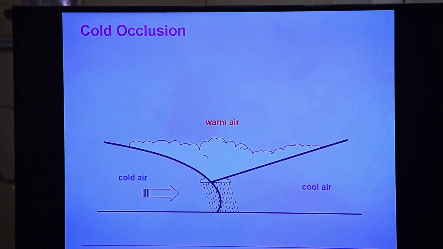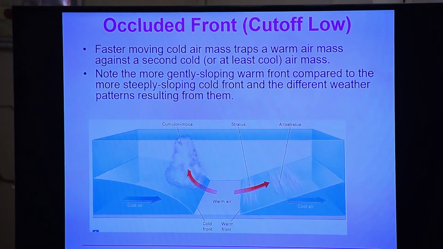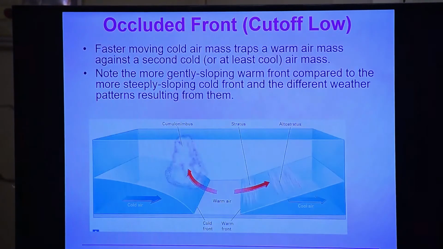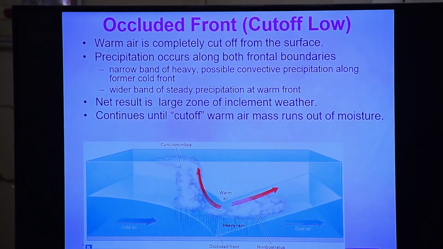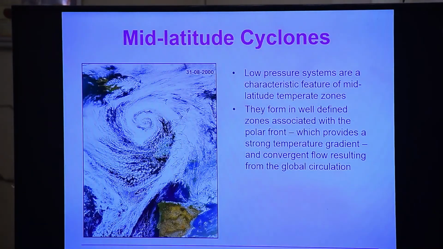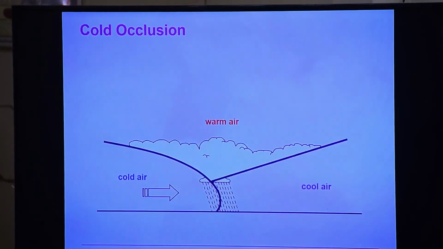और यहाँ पर आप देख सकते हैं दोबारा, in this kind of picture, occlusion is going on. And then this is the initial occlusion. The cold front and warm front both are going to meet. और इस प्रकार का cyclone बनते रहता है. Temperate cyclone ये बनते रहता है. Is it okay? So, which are the two types of occlusion that have taken place? Yes, tell me. Cold occlusion and warm occlusion.